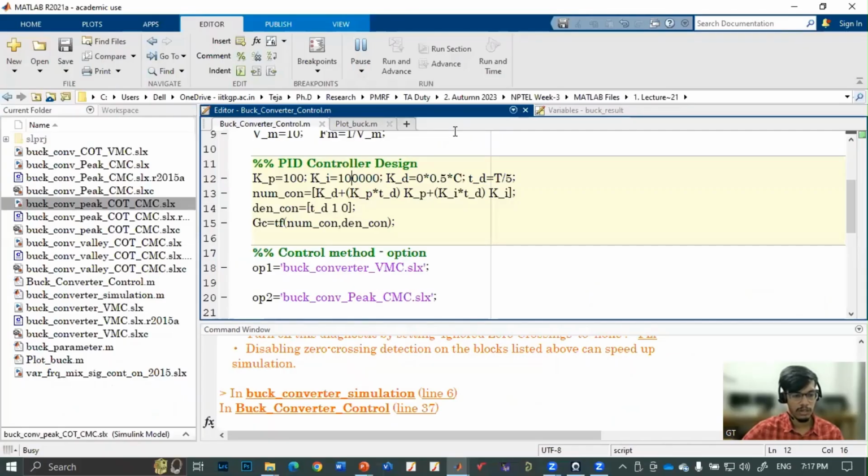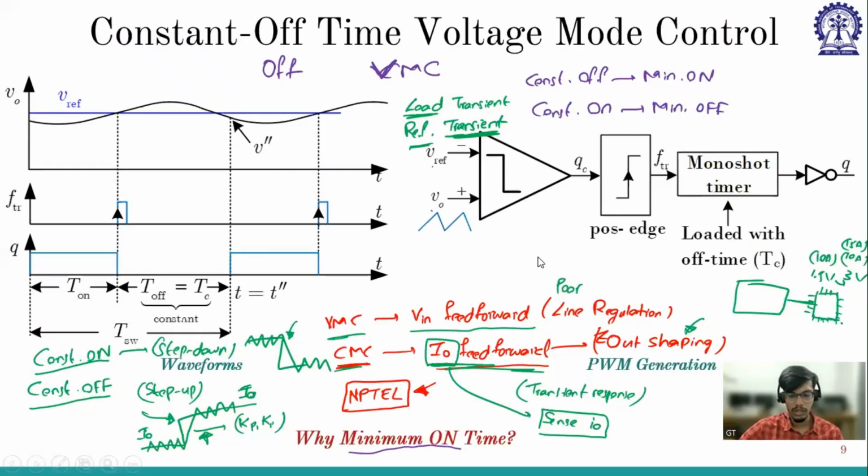Sir, reference in the sense you are talking about the voltage, and the load in the sense you are talking about the current, right? Yes. Are they all fixed, sir? Actually it can be dynamic, but for our better understanding, we are considering from a fixed value to another fixed value. But in actual reality, in any product that you use, it will not be fixed; it will be continuously changing, and accordingly the load has to change. So we usually take a step load to compare. We consider it for a step response, and then we'll see whether it is stable or not.